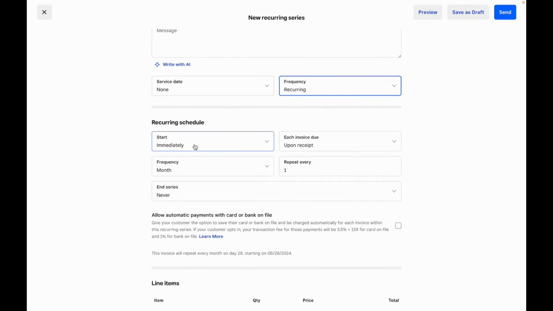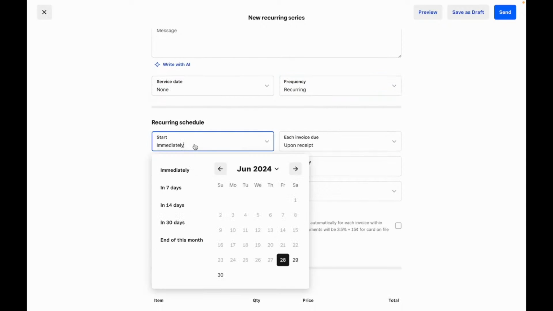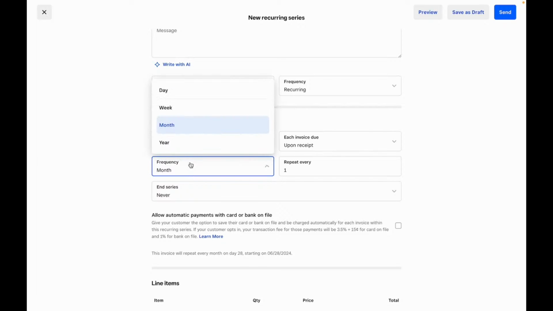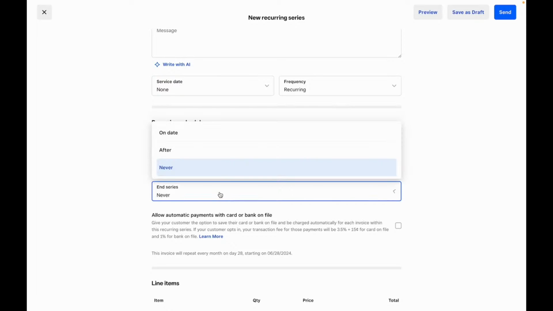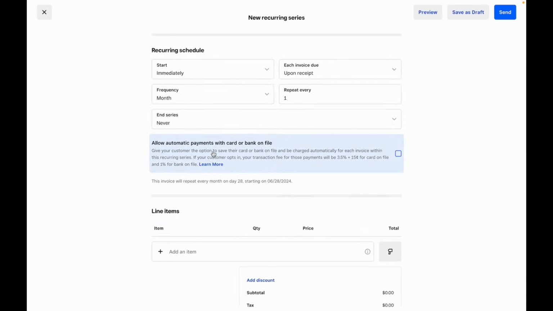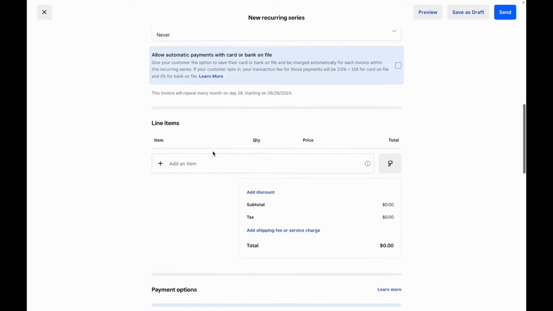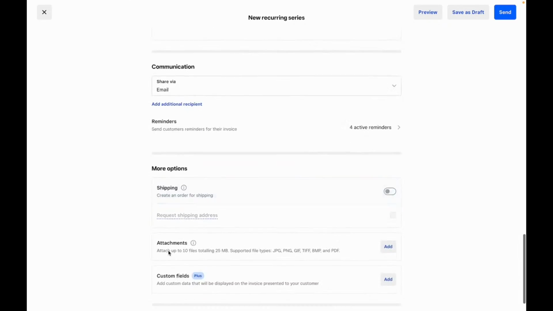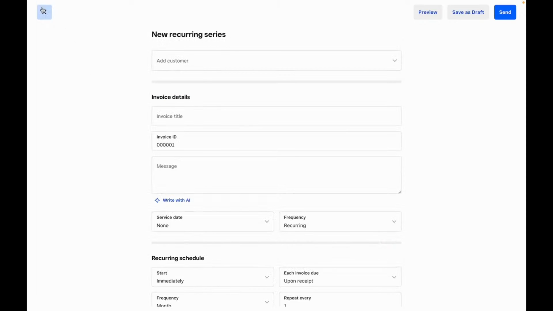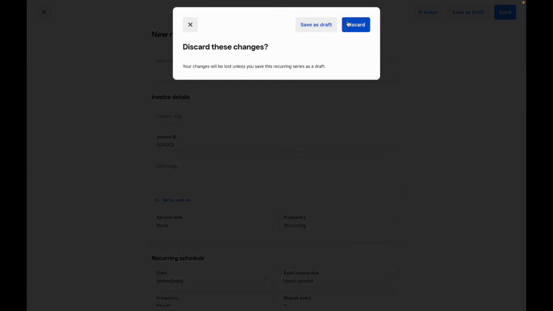And then for the schedule, you can have it start immediately. Frequency is a day, week, month, year. And then you repeat every 2 months, every 3 months. And then you can set an end series for when the last invoice is sent for this. You can also allow for automatic payments and set your line items and your payment options for this. So that is your recurring series of invoices.